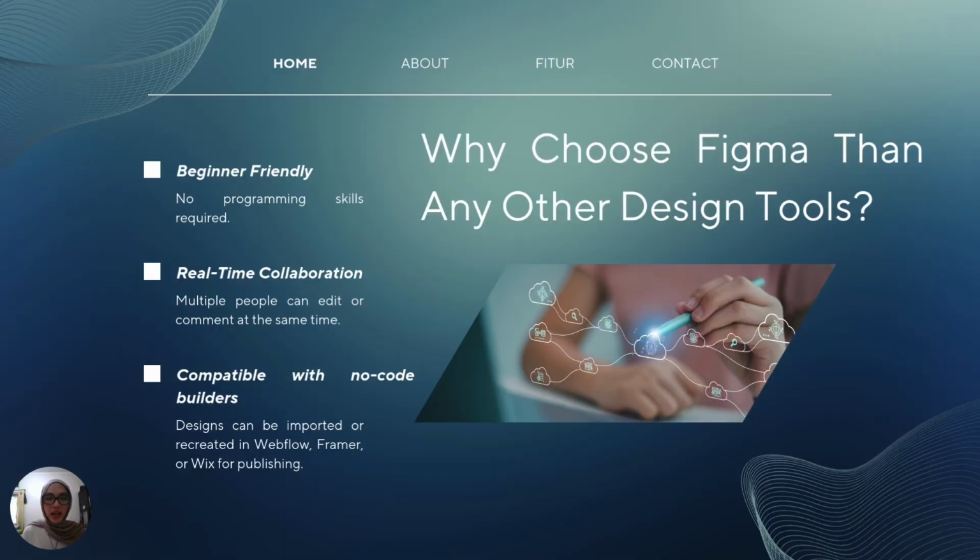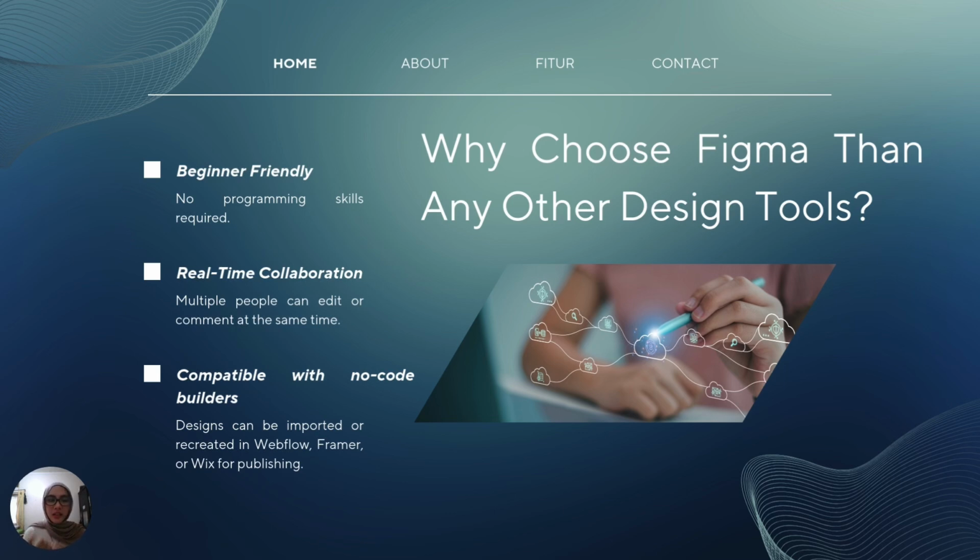Okay, next slide is why. Why choose Figma over any other design tool? As I mentioned before, Figma is very easy to learn, right? Figma is very beginner friendly and it doesn't need programming skills at all. So beginners can easily learn Figma without stress about coding and errors. Figma also offers a feature called real-time collaboration, where multiple people can edit or comment at the same time.